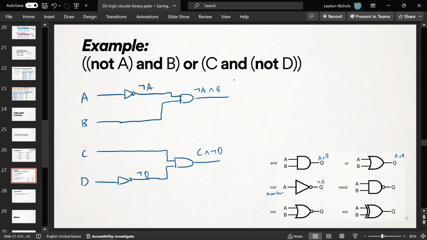Okay? And then our final answer is to take those 2 things and OR them together. So we need an OR gate. We'll draw that in. I can never get these to align properly, but you get the idea. It's supposed to be a pointy thing there. So there's my OR gate, and I can feed these 2 in, and that gives me my final answer. Because coming out of there is just those 2 things, which we know what they were, ORed together with inclusive OR. And so I've got my not A and B, ORed with my C and not D.